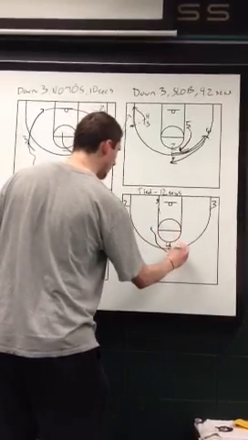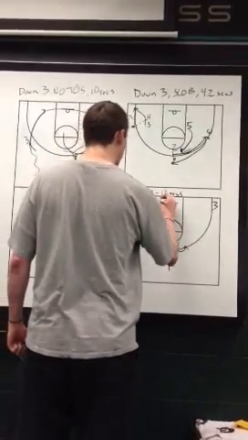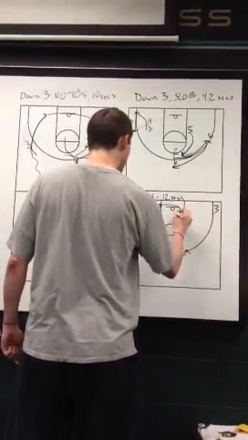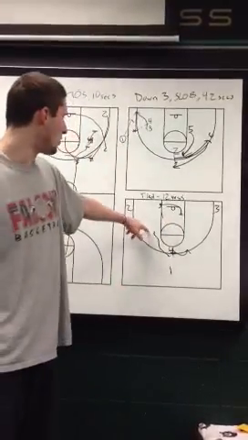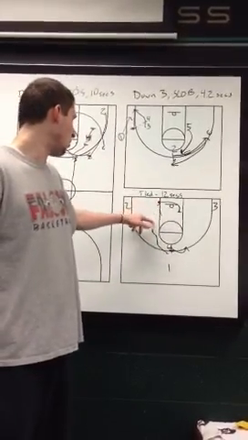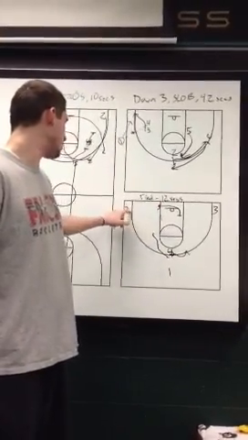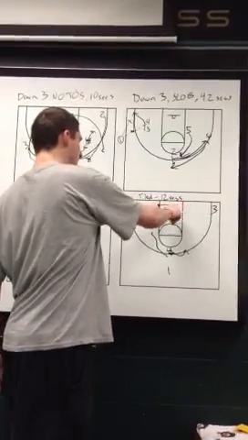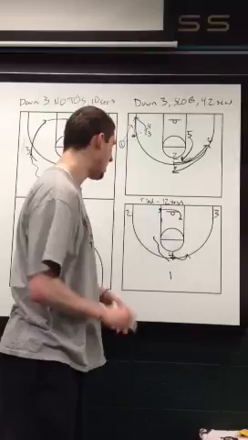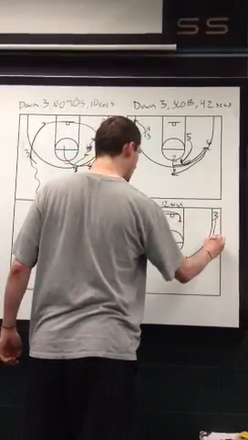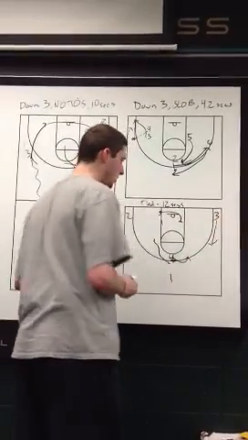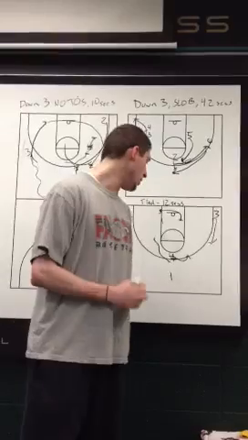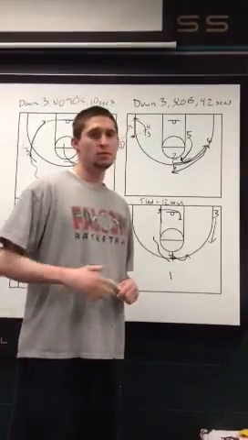Our 4 is going to short fade right here to have him. Our 5 is going to come around on the opposite side, and we're basically going to let our point guard try to get to the rim, pull up. If this guy helps off, he can dish off to here. Or he can have the big on the opposite side. If the big comes over and helps on him, he's got a dump-off pass. And 3 is going to shape up a little bit this way to give him the last outlet. So basically, we're going to let our player make a play, and hopefully we get one to end.